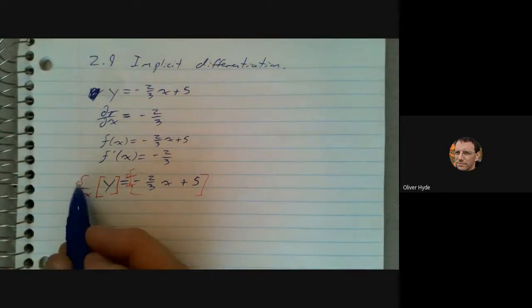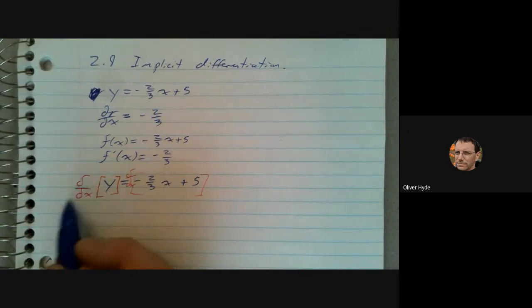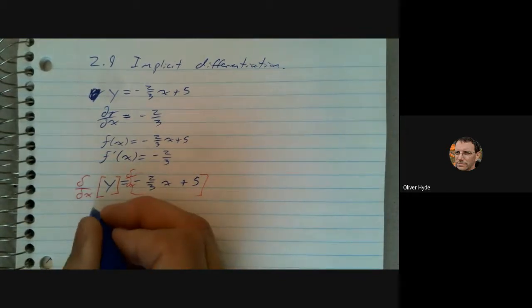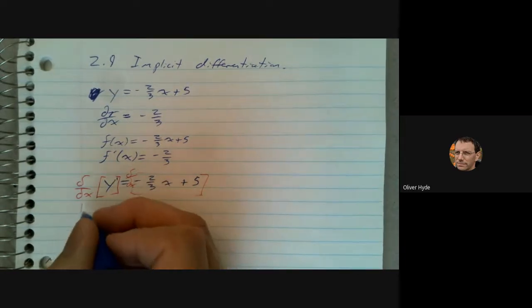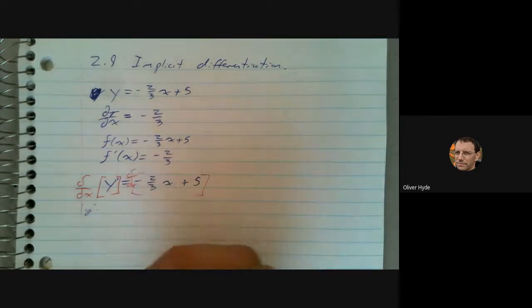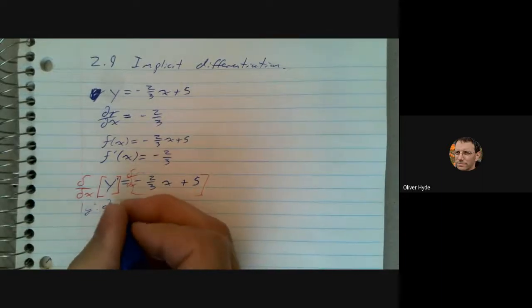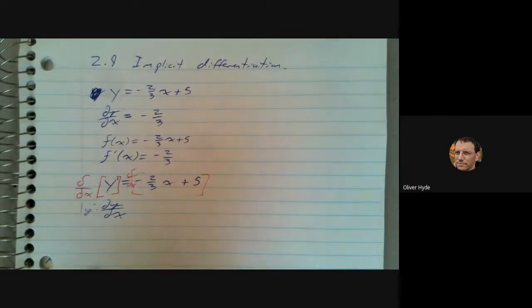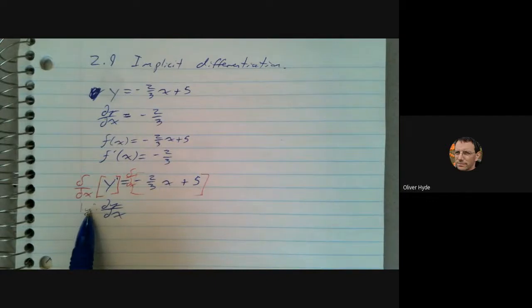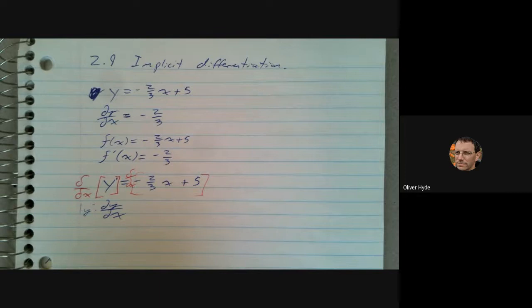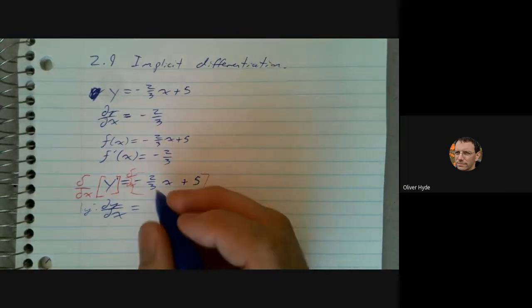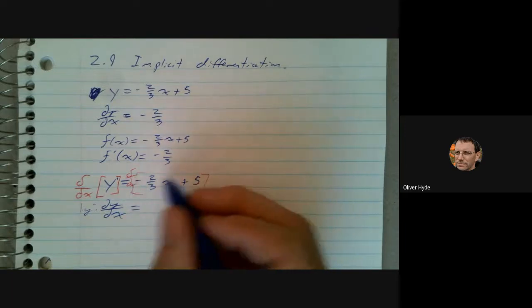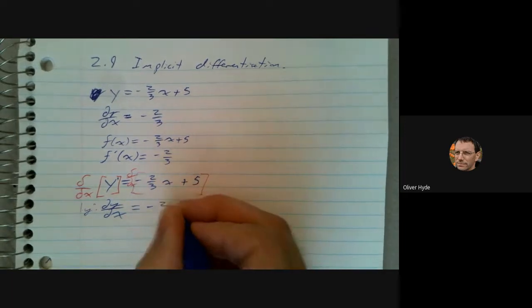Now, when you're asked to find the derivative of y with respect to x, there's not much that you can do with it. You could use a chain rule and say this is going to be 1 times y to the exponent 0, and then complete your chain by multiplying by the derivative of y with respect to x. We haven't seen this much because 1 times y to the exponent 0 is always going to be 1, ignoring the case where y is equal to 0. And then we're able to use our derivative properties on the right-hand side. We take the derivative of this term and add the derivative of that term.